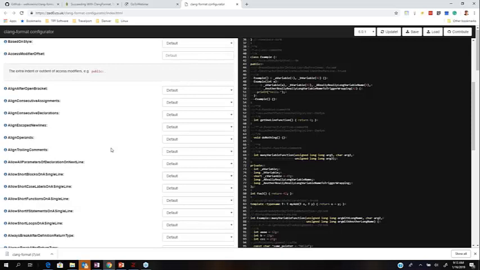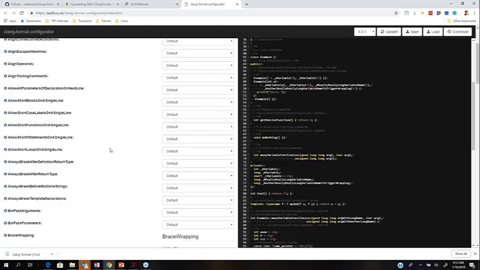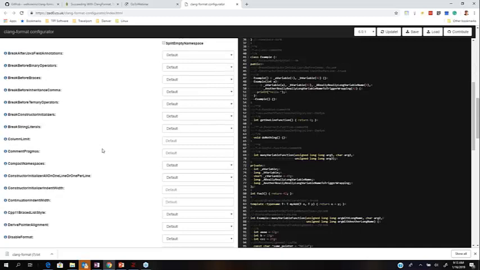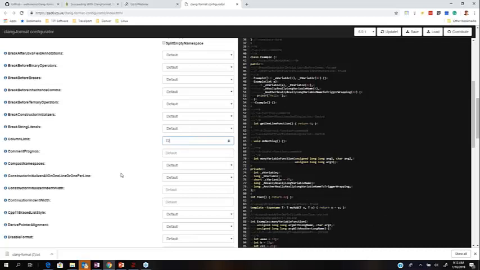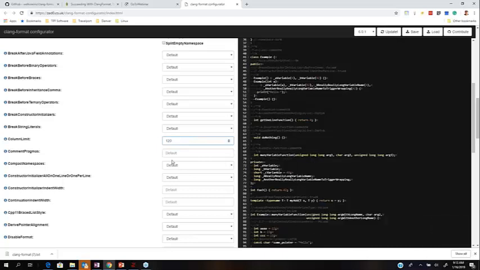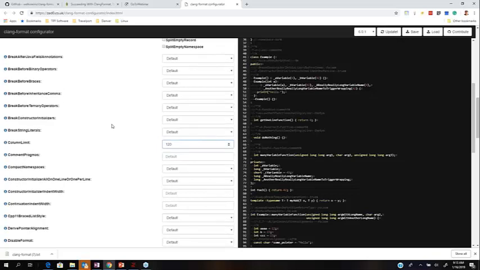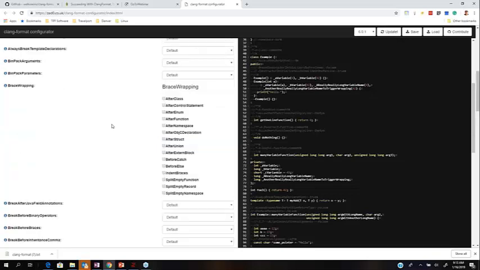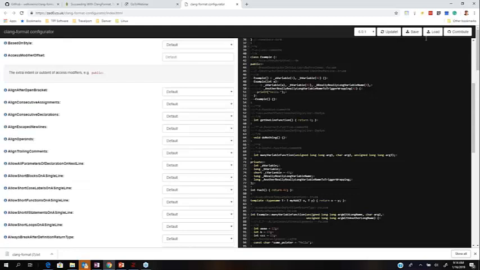And I remember in the last webinar on code formatting, there was a question about supporting column limits. And yes, it does, and you can set whatever column limits are applicable to your installation. So if you need to use 72, or you could default it to 120, and you'll see the changes in real time. When you've played around enough with all the options and you're ready to save it, you just click Save.